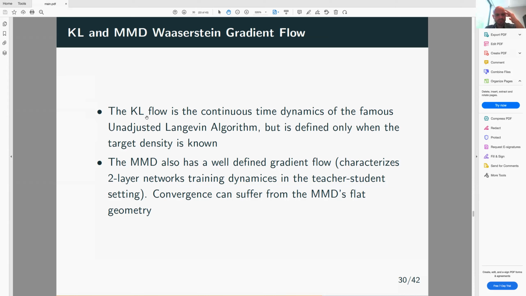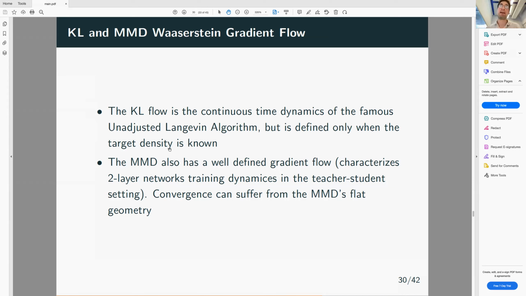But that's stochastic, right? While the gradient KALE flow is deterministic. So that's actually another important point. ULA is the discretization of the KALE flow. It's stochastic, but the law of the stochastic process will be the solution of the KALE flow in a probabilistic sense. So the law of X_t is going to be P_t, and P_t is the deterministic solution of the KALE flow. Does that make sense? So ULA generates a stochastic process, and the law of this stochastic process is deterministic. The solution of the Fokker-Planck equation of the Langevin dynamics is equal to the path of the KALE flow. So the solution of the Fokker-Planck equation defines the law of your stochastic process from ULA.